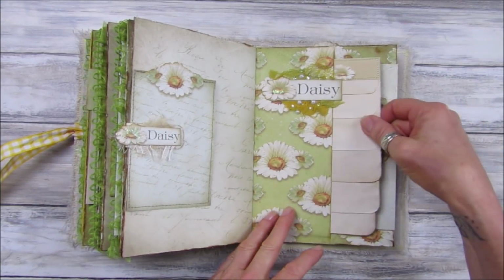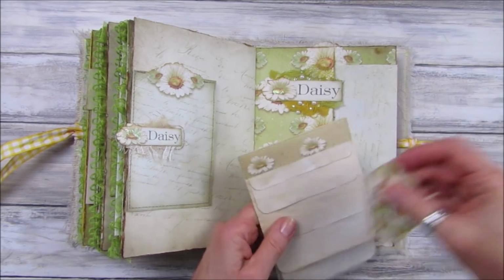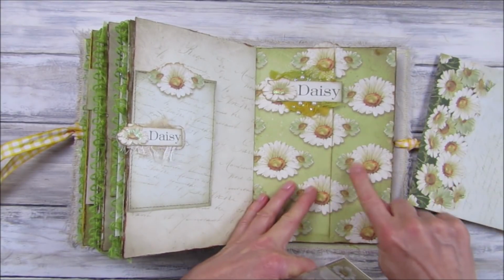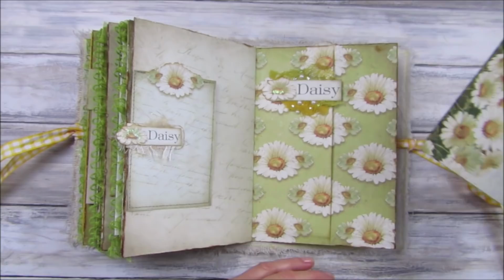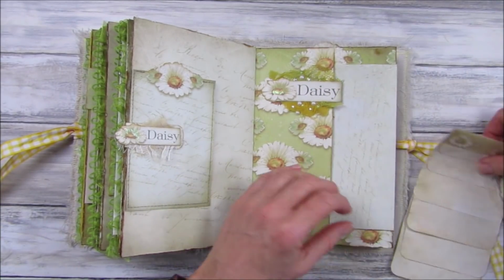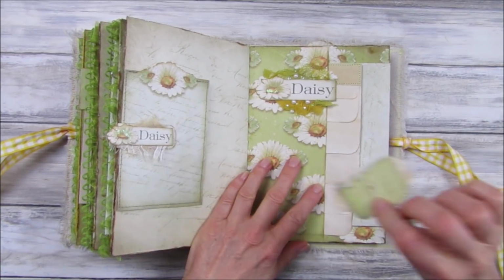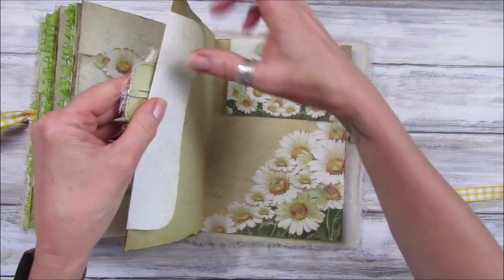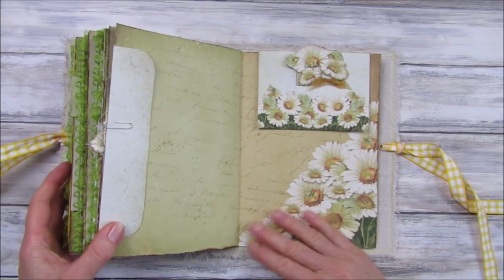This is a little tuck spot in here, which I've got a paper clip in there. So I've tried to match it so they match up like that, and then we've got a little envelope on there which goes over that and into the pocket, and then we've got all of our waterfall notepads to pop in there, and a little paper clip as well. If I can pop that on, that clips onto there. Love it, absolutely love it.